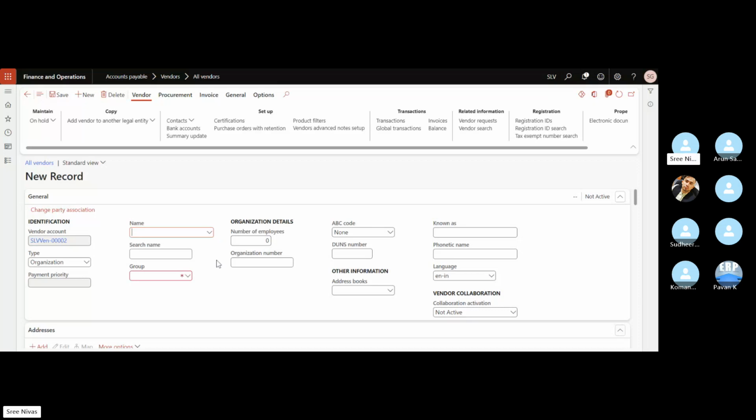So if you want to pay rent to your landlord, instead of posting a normal journal entry, in the vendor form we'll create your landlord's name as a vendor name.